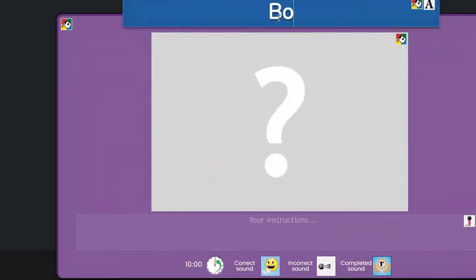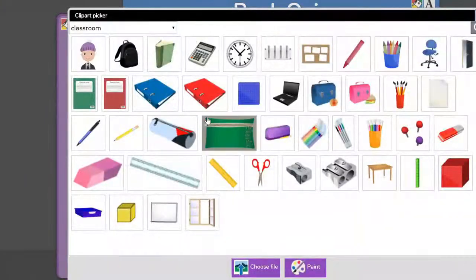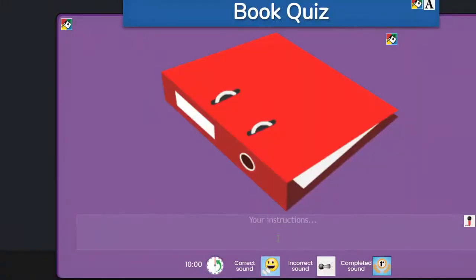The first thing I would like you to do is to do your instruction page. So give it a title. Upload an image if you want a different image. I've just used one from the clip art picker, and because I was slightly rushed for time, I've gone with the thing that I thought looked most like a book, so I've gone for the red folder. At the bottom, you can give it a time limit if you wish, and it's also a good idea to type in some instructions. Obviously, because it's for transition, they don't have to be very complicated instructions.